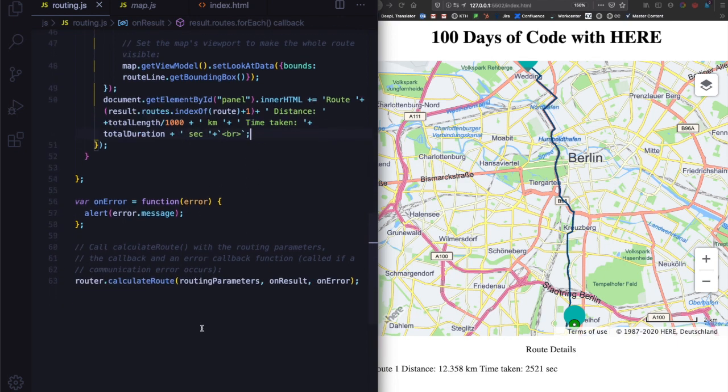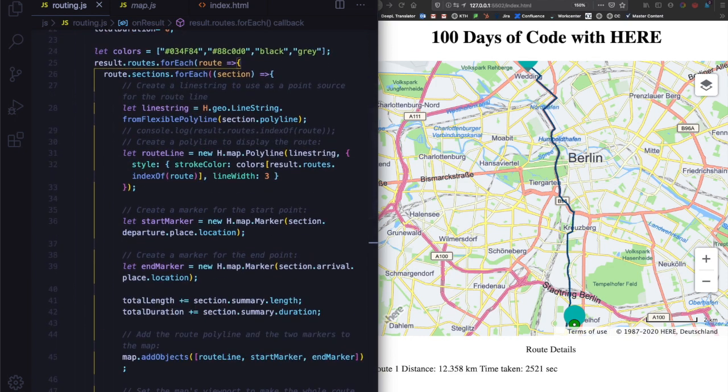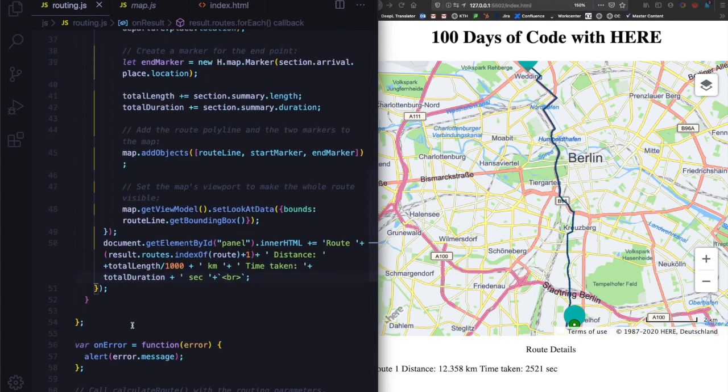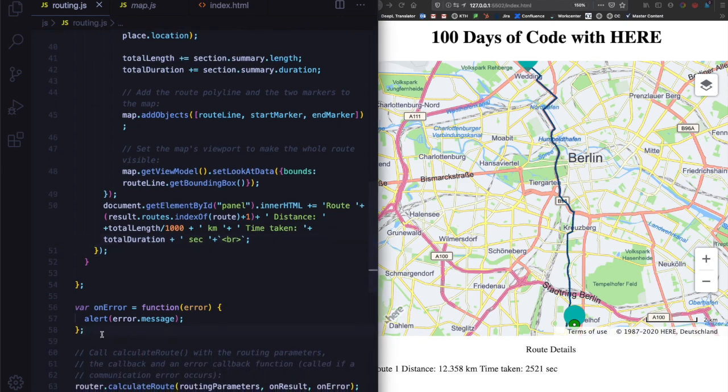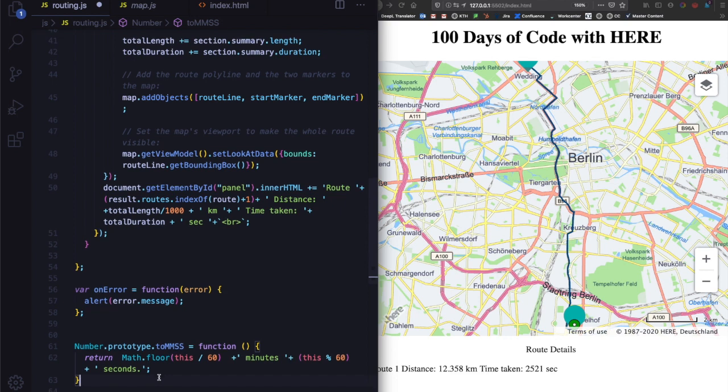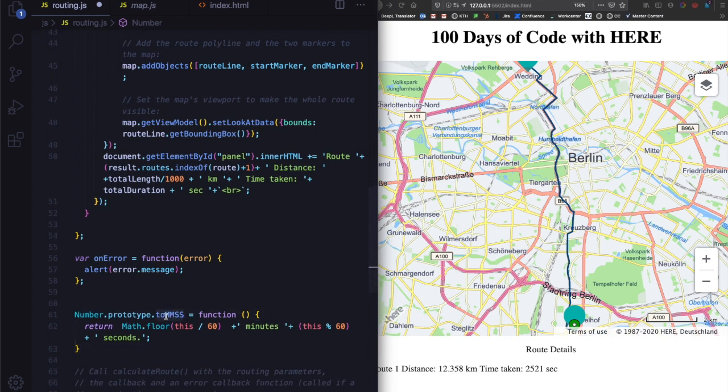so I'm going to convert it to minutes. I'm going to add a small function here to convert it into minutes and seconds. I've added a toMinutesAndSeconds function, which basically divides the number by 60 and then takes minutes mod 60. That's it.